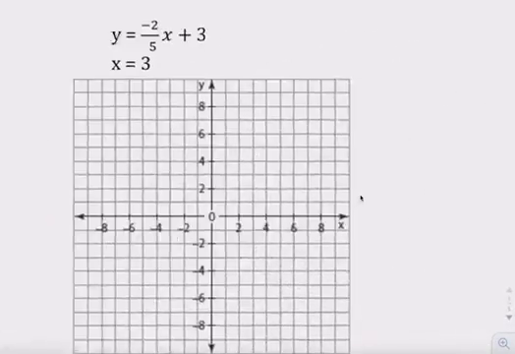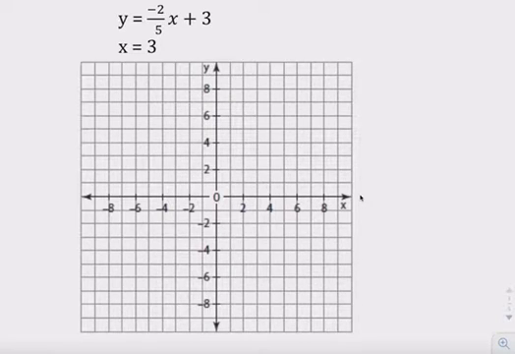Okay, same thing here. X is 3 is right here. It does not make sense to draw on top of the x-axis. So therefore, it goes through like that. Okay, and then the other graph is mighty easy. It's at 3, you go down 2 over 5, down 2 over 5. And then you go up 2 over 5. And then you have your beautiful line that connects and intersects somewhere here. We don't know the exact point.